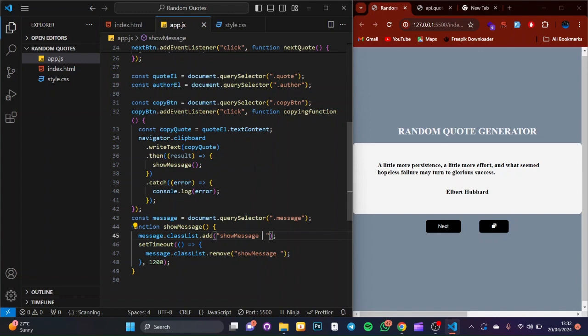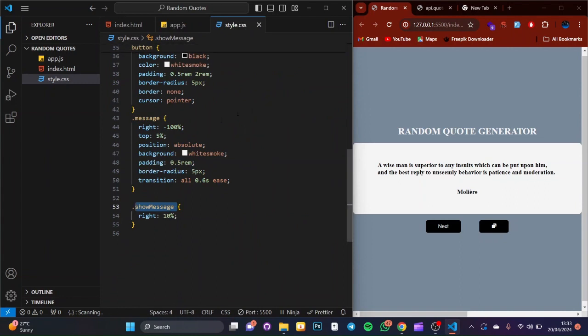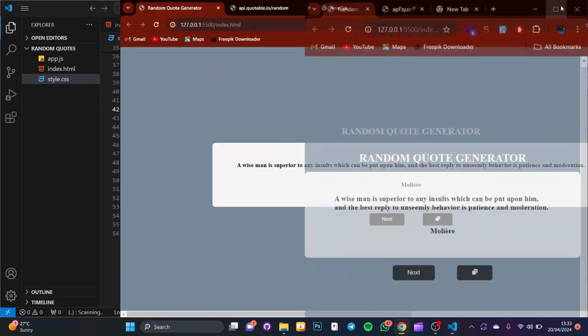Function show message dot class list dot add show message. So if I come here, this is the right one, and if I come here, I'll just click.